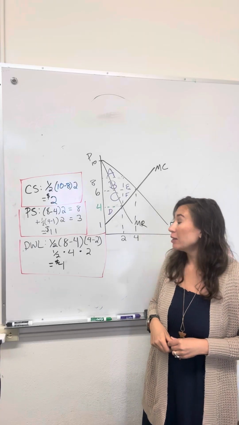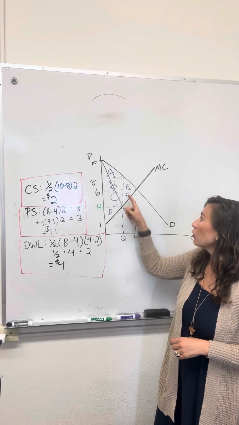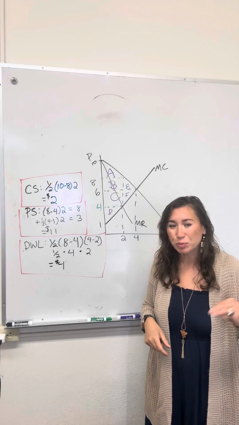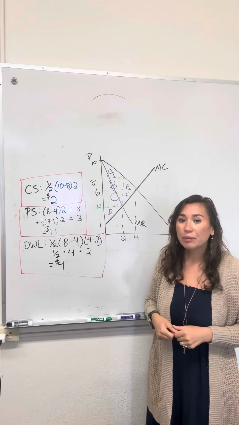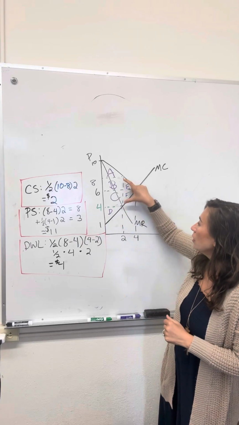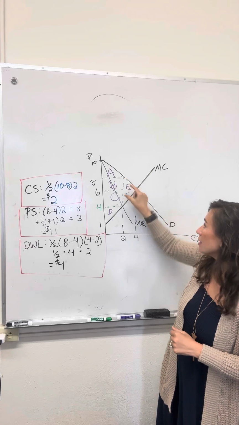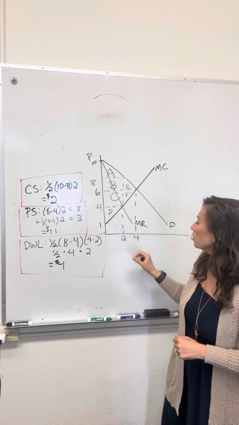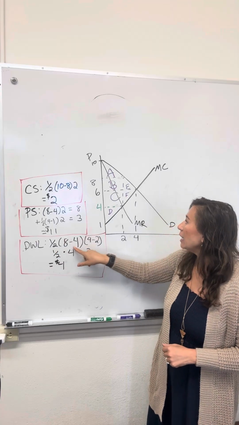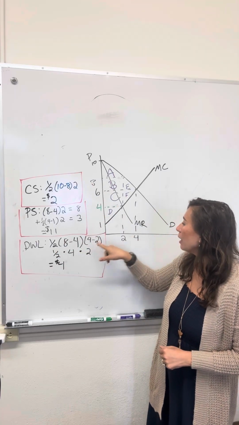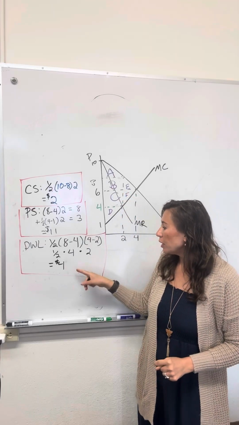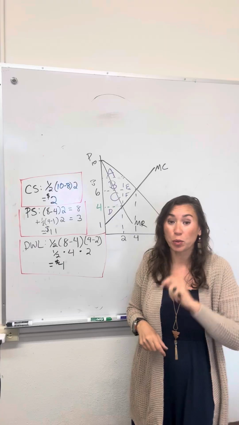Finally, let's go over deadweight loss. Deadweight loss happens because there are valuable units whose marginal value outweighs the marginal cost, but we're not seeing those being traded. How do you calculate that? Well, just like before, it's 1/2 base times height. This is the tricky part. This is the base, and this is the height. And so sometimes students will accidentally just grab 4, but you really want to grab 1/2, 8 minus 4 times 4 minus 2. It's only this distance, okay? And so when you put that in your calculator, you get a deadweight loss of $4.